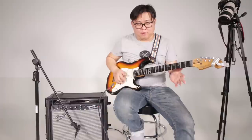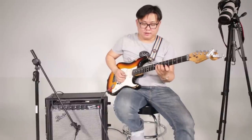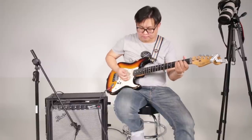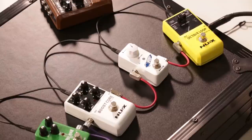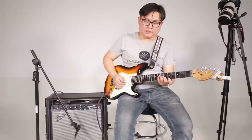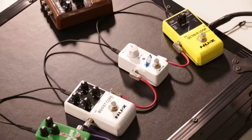I will demo the clean sound in the beginning so you could hear. This is my clean sound. I will show you why guitarists prefer to use a clean boost. In the meantime, for some situations, most guitarists will have overdrive pedals, and usually if we hope the overdrive sound could be very punchy and very dynamic, we need to set up the overdrive volume a little bit louder. You can already hear my clean sound, and this is my overdrive sound.